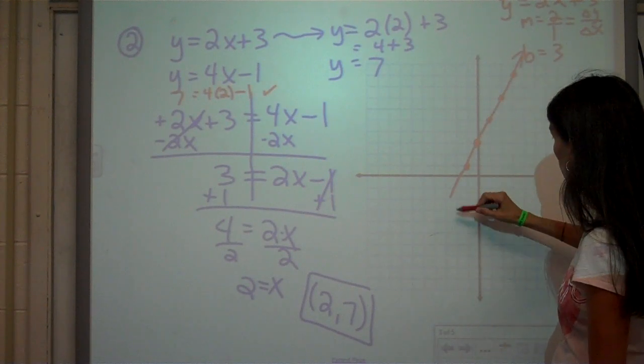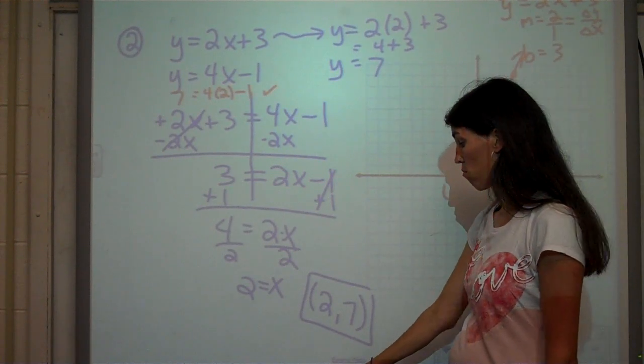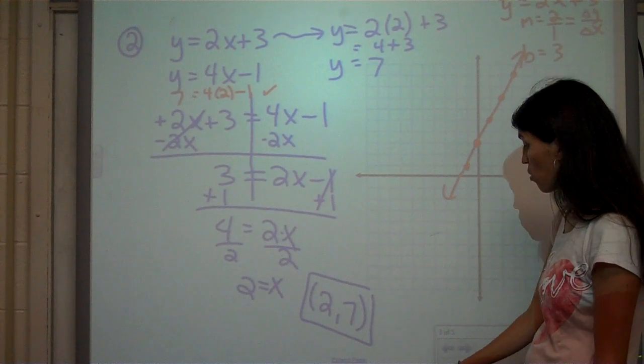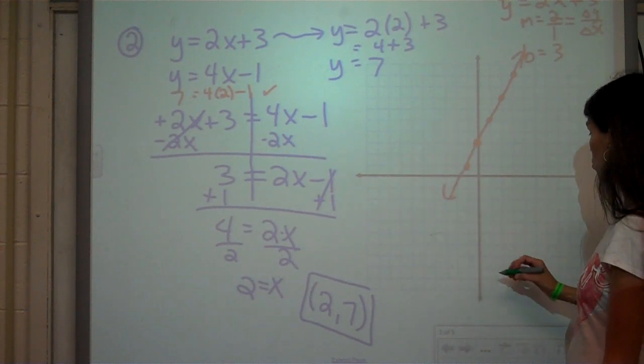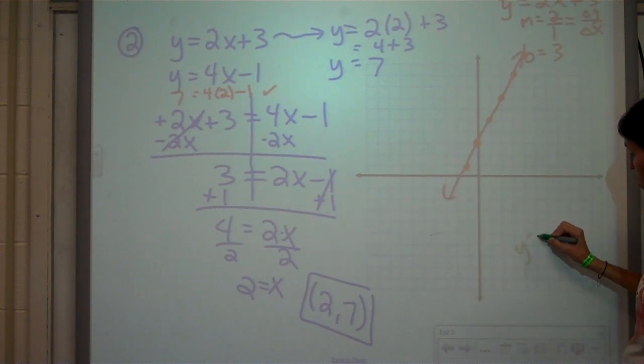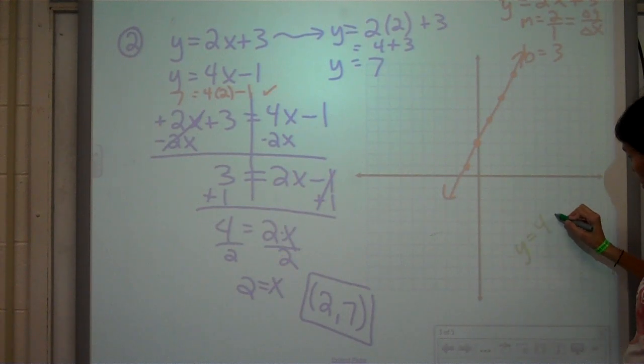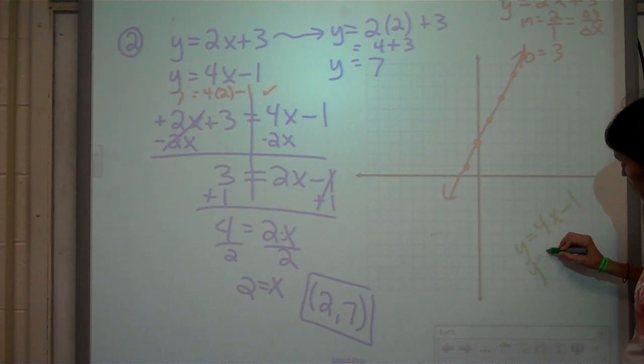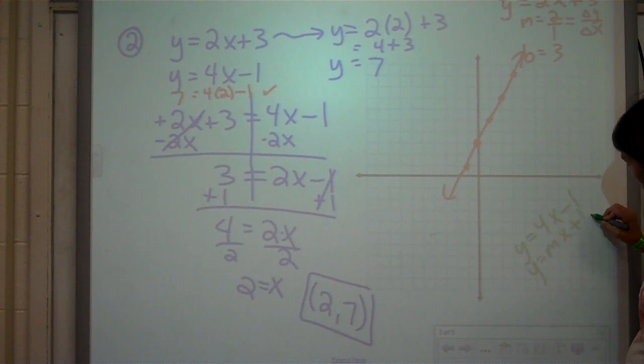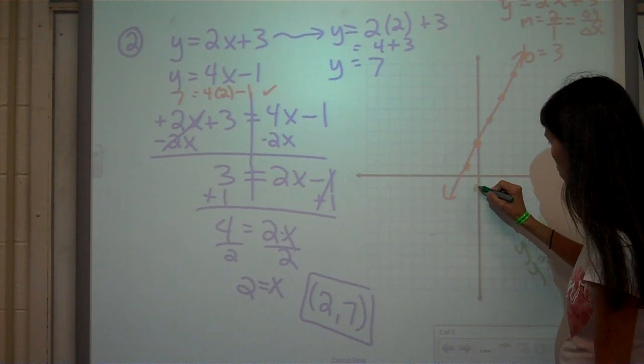If you're really lost on how to graph this, don't completely stress. Really, you're trying to get equal values. And this one, you'll be able to see better, is also in the form y equals mx plus b. So m is 4, or 4 over 1. B is negative 1. So you begin with negative 1.